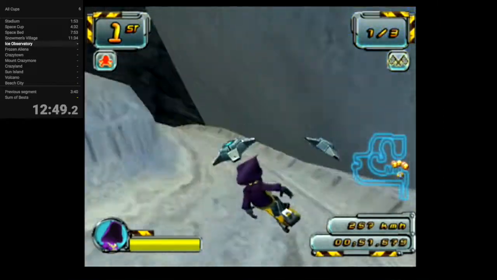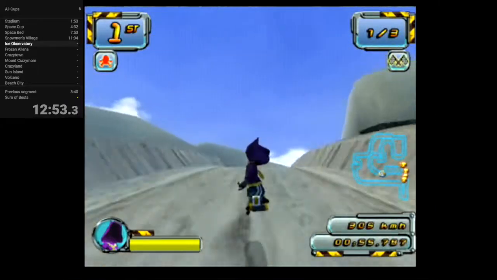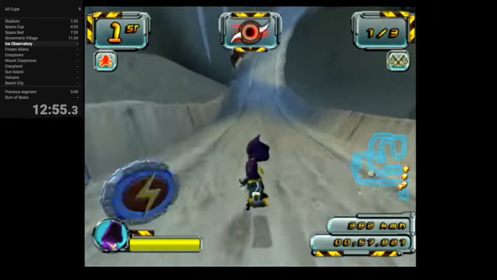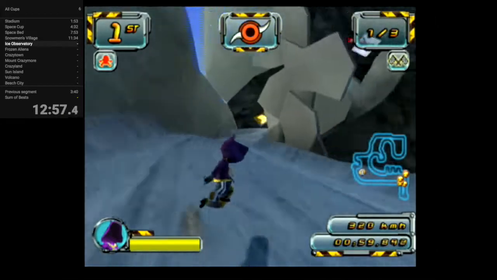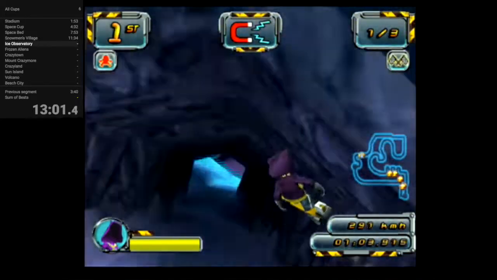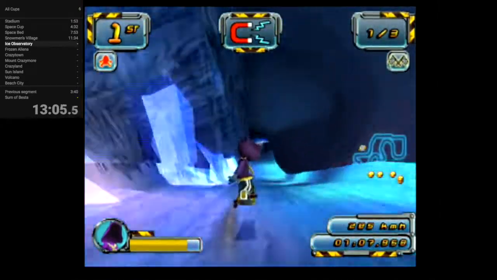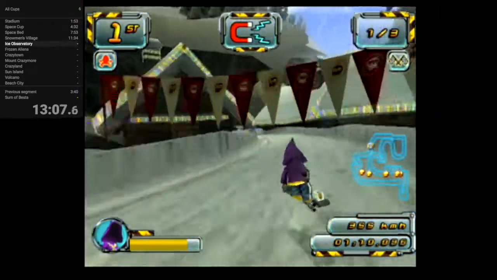Right here I'm gonna do a cool jump, which looks cool because it's cool. And most of these tunnels, like this one right here, you can fly through if you're very careful about your movement. Right there, that was not an optimal jump, but I did get some airtime.